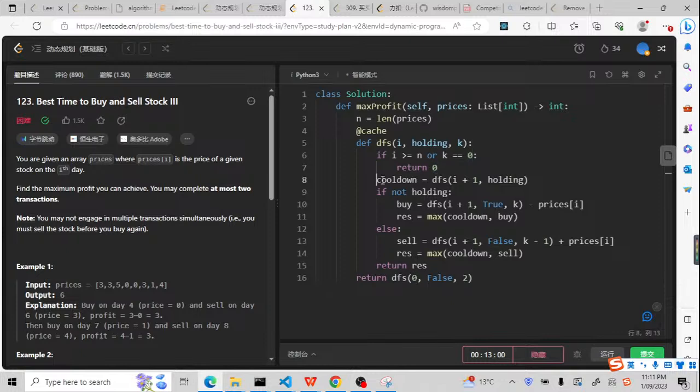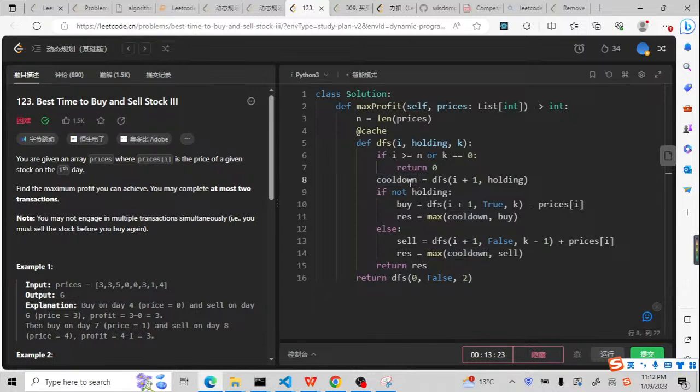Yeah, otherwise we have a cooldown. So this cooldown basically means nothing, just means keep holding. If not holding, I will keep the not holding state. If I'm holding, I will keep the holding state. Yeah. So only for Leetcode 309 does the cooldown have an actual meaning. We cooldown for 1 day. But for here, it means we didn't actually cool down.